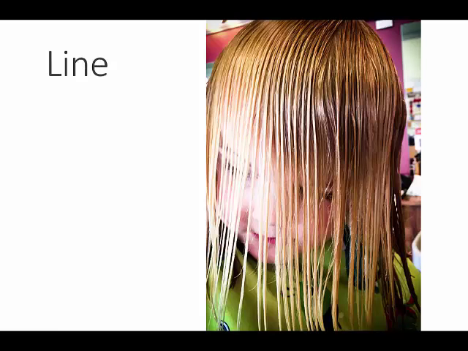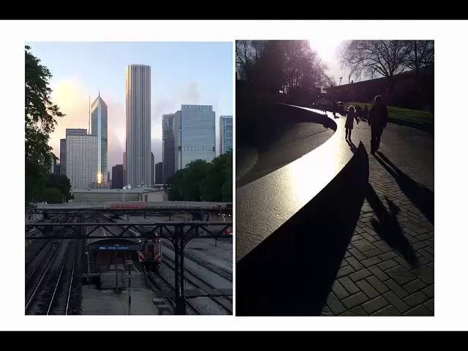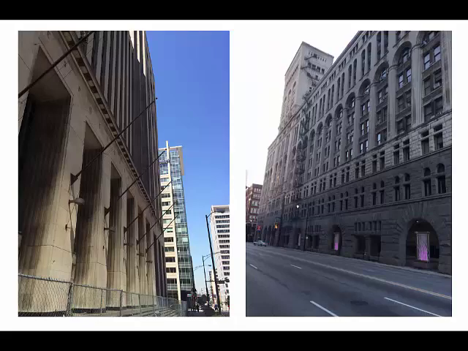Lines create shape, pattern, depth, and perspective. Line leads the eye to the focal point or subject, and types of line include diagonals and S-curves. Line influences perspective. Strong pattern lines can flatten space, while curved lines draw the viewer back into the picture plane. Diminishing lines create depth in photographs. Lines into the horizon show depth and perspective for the viewer. Vanishing point is the point at which lines converge and vanish into the horizon.